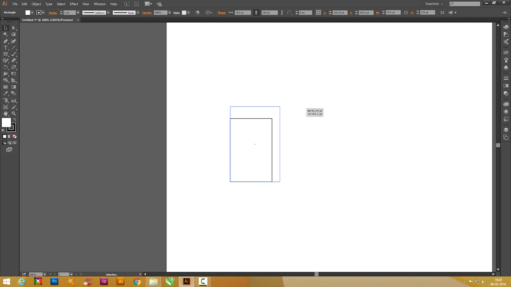Okay, and now when I take my mouse outside the corner of the object or else outside the corner of the bounding box, then my mouse turns into a hook. Now I'll be able to click and drag and I'll be able to rotate my objects. Okay, and while rotating, if I'm going to hold shift, then I'll be able to rotate the objects through exactly 45 degrees like this.